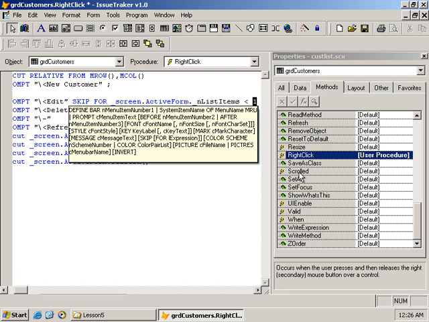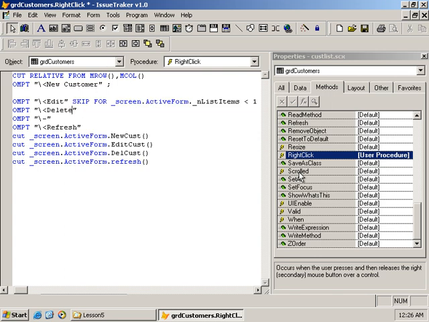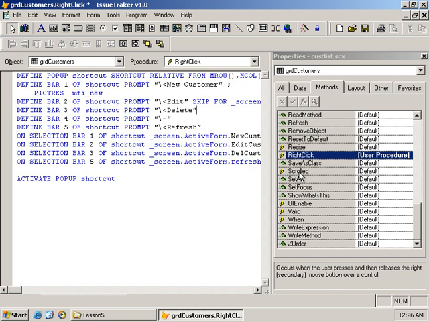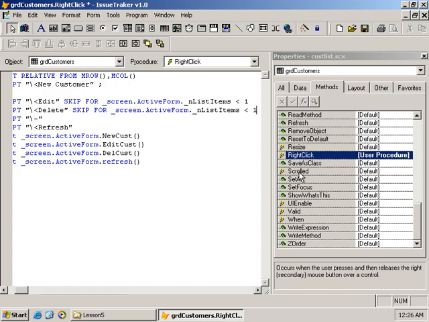Okay, so I will put this in all these guys. What about refresh? I guess if you want to refresh an empty list, that's fine too. Now we'll skip it.